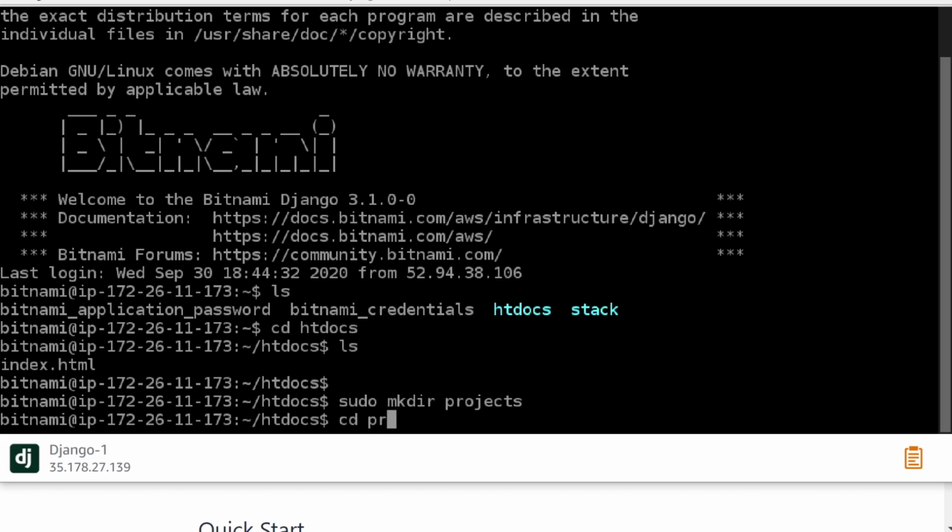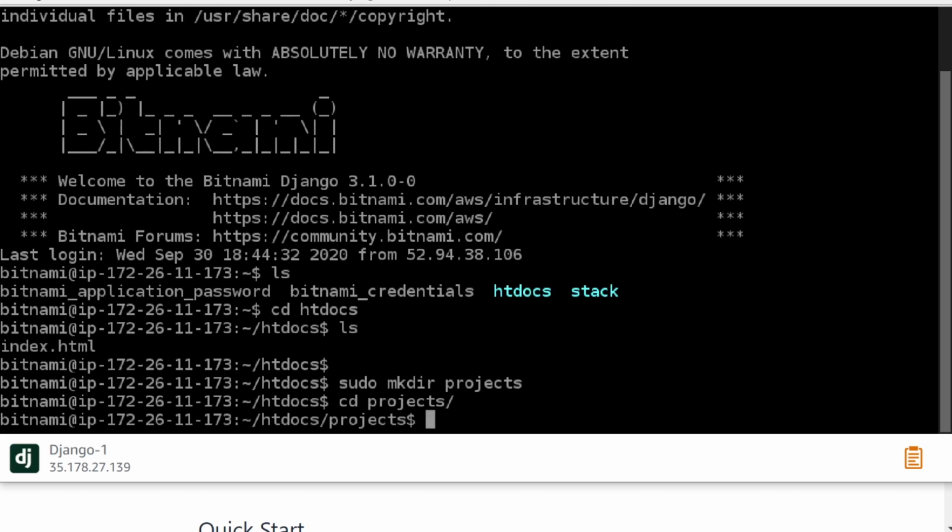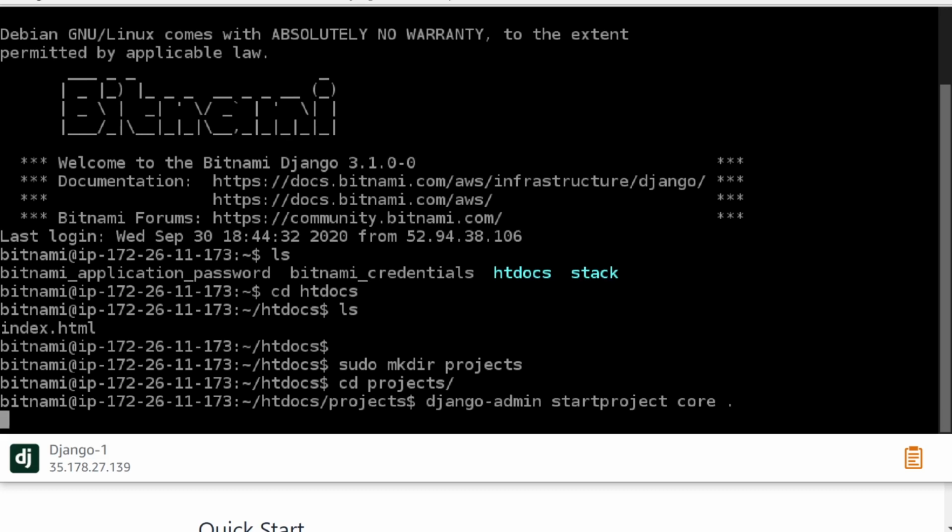So we can now cd into projects. I used the tab again there. And now what we can do is make a Django instance. So django-admin, and then startproject as per normal, and then start a new project. So I'm just going to call this core as per normal. And I should still have the option of the additional dot parameter, so I can define where I actually want the project to be created. In this case, I'm going to use the folder, so I use the dot. So that'll take a couple of seconds as per normal, and then we can have a look at what's being created.